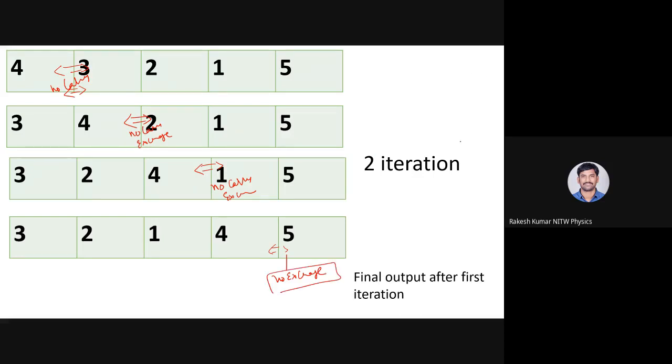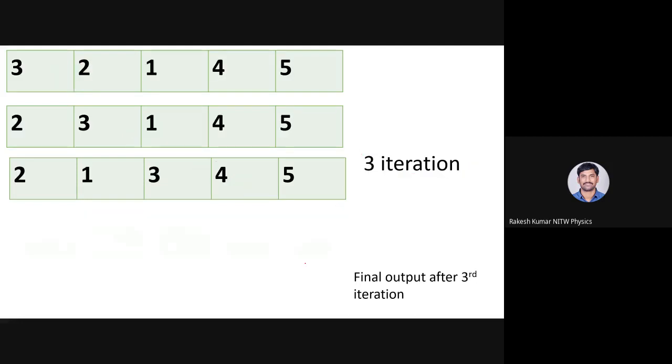So by the time you finish your second iteration, this is your final output. Is this final or do I need to do two more iterations? Two more, because you need to compare this and this also. Okay, so in the next iteration I'm going to take this as input because this is the final state of your memory locations. So 3 2 1 4 5. So I started with 3 2 1 4 5.